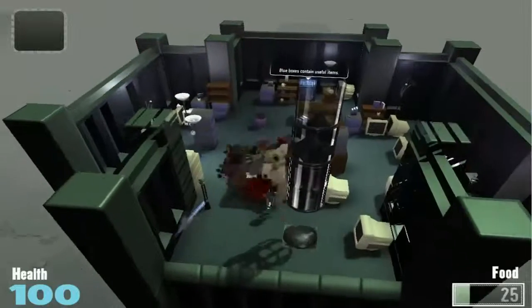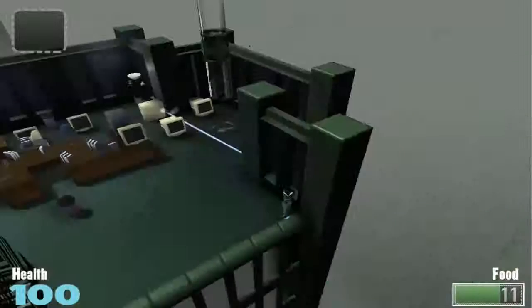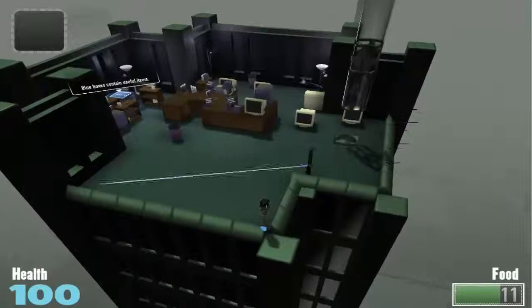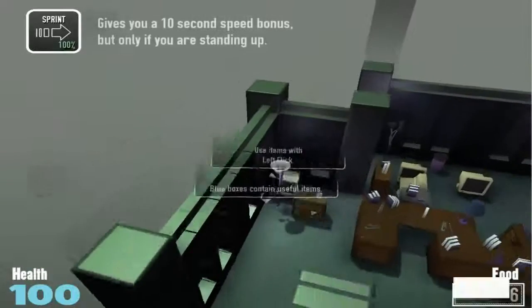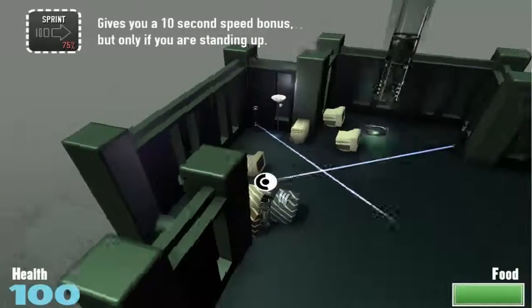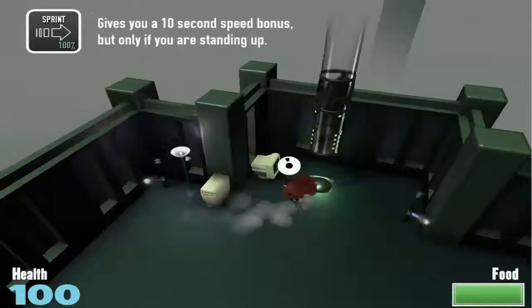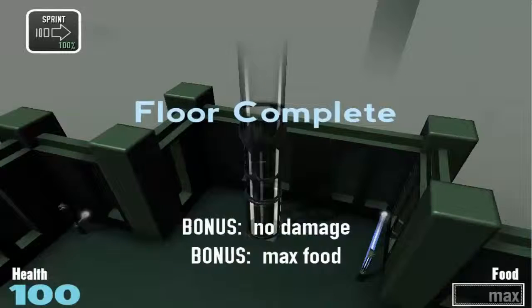Okay. I'll avoid the lasers. Oh, shoot. Taking that table away was probably a bad idea. Hide my cover! Hopefully. Okay, and go! Blue boxes contain useful items. Use item. Oh gosh. I'm hiding behind stuff before I eat it. So that means you're gonna have to be pretty careful with what you eat and when you eat it. That's gonna be interesting. No damage again!